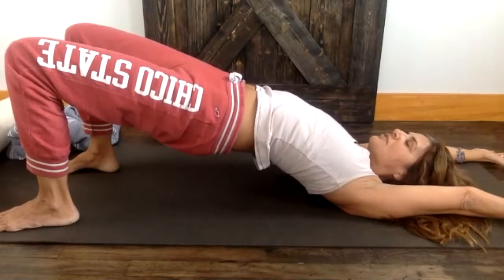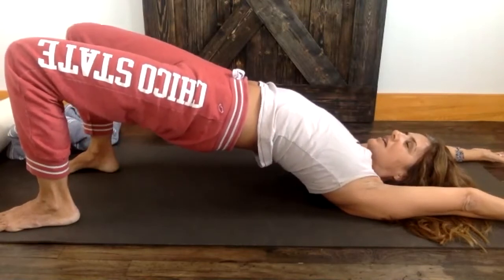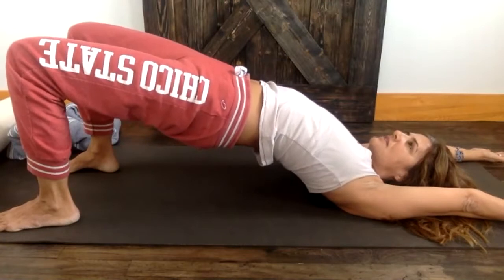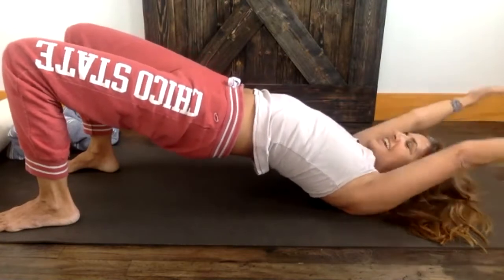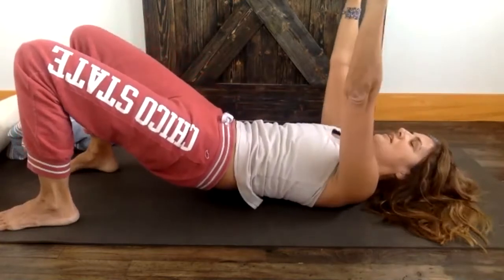Exhale, push down through the backs of your hands. Push down through the soles of your feet. Take another strong inhale to lift the hips even higher. And exhale, bring your arms this time so slowly that you can really articulate your spine.